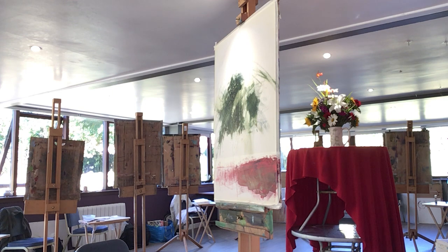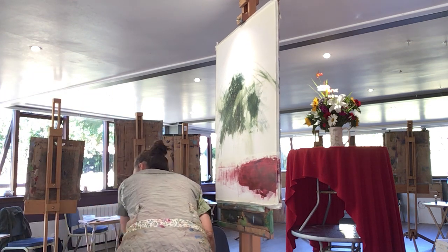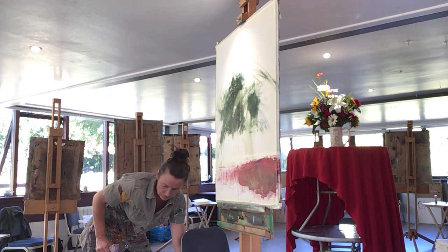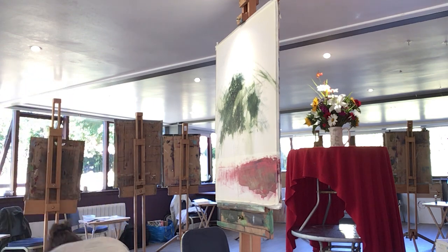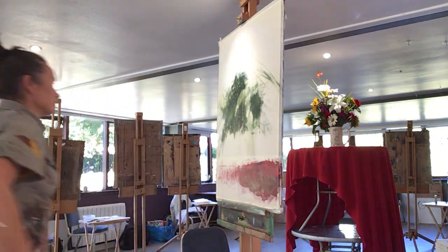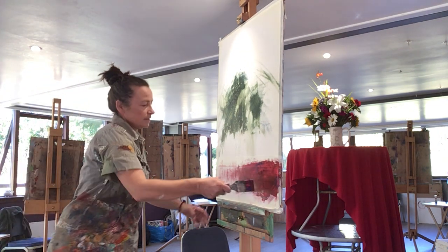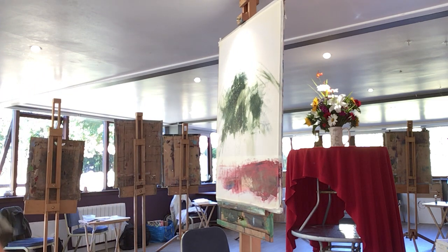Okay, so what about this then? The reason I'm moving stuff is because I want a little more space. You know, I don't want to feel hemmed in or something. Okay. Yeah. I guess maybe go a little more cadmium red on the front there.